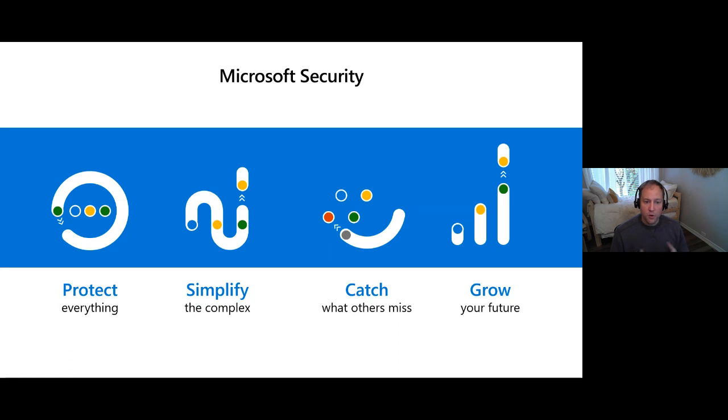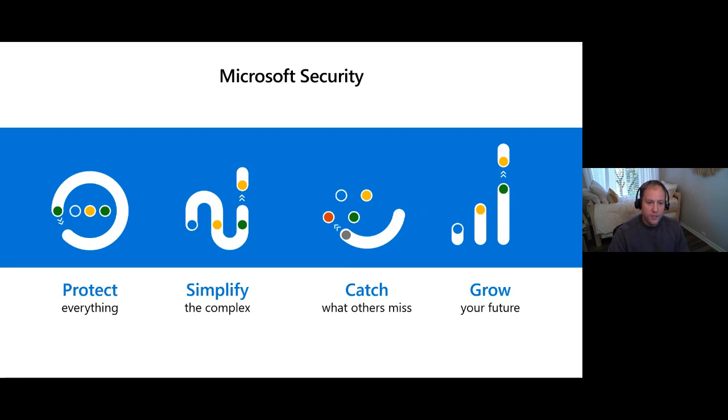And lastly, when you invest in these tools, you want them to grow into where your future is going to be. So you want that peace of mind that comes with a comprehensive security solution, so you can grow your business, create and innovate and do the things you do, and know that your security tools are going to keep up. We believe that security should help enable your business to go further, go faster. And as we innovate products across all of the markets that we participate in, we're uniquely positioned to meet the security needs of the future. So those are some of the ways that we think about Microsoft security solutions as slightly different: protect, simplify, catch, and grow.